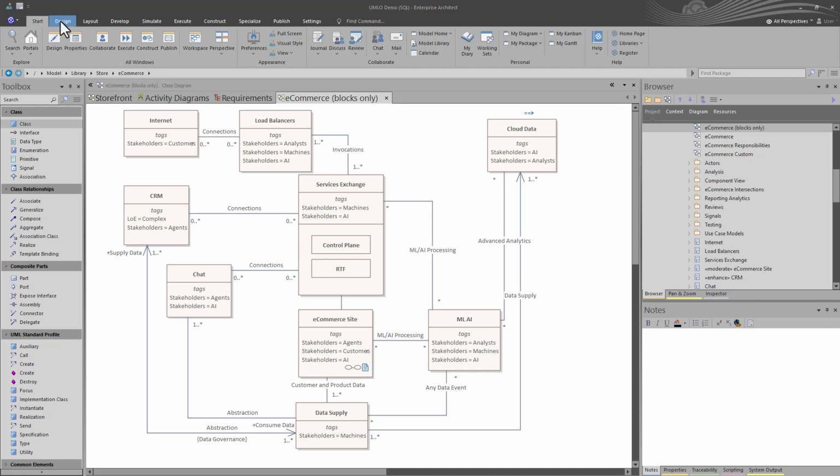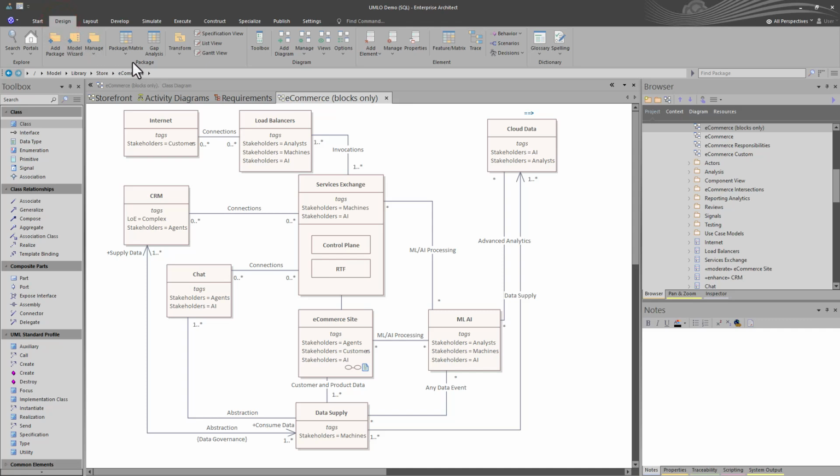So in Sparx, if we go to the Design tab under the Package panel or group, we see Package Matrix. So we're going to hit this little down caret, and you're able to create a source, target, or both type matrices. And at this particular point, they're disabled, they're grayed out, and we can't do anything.